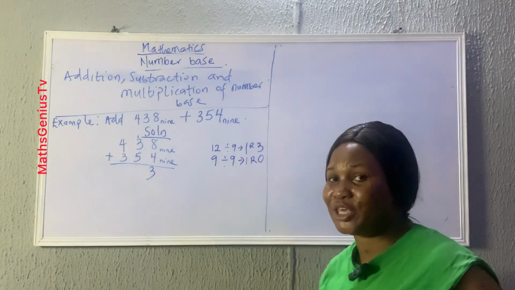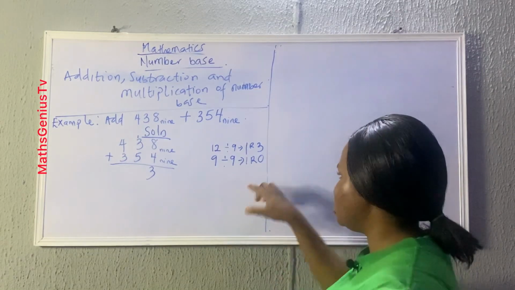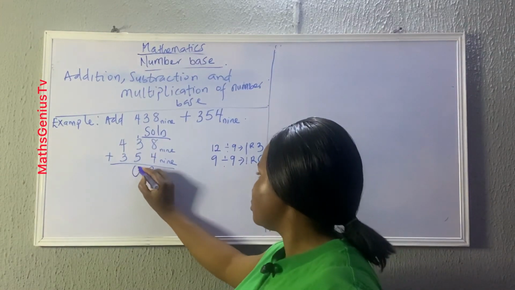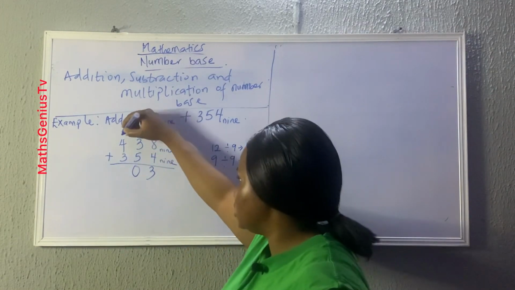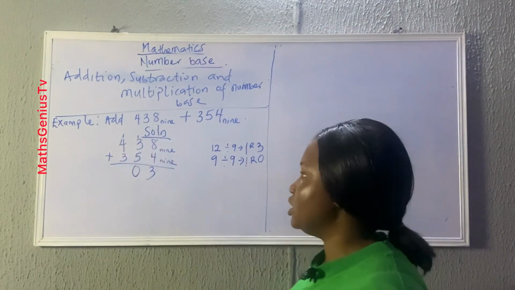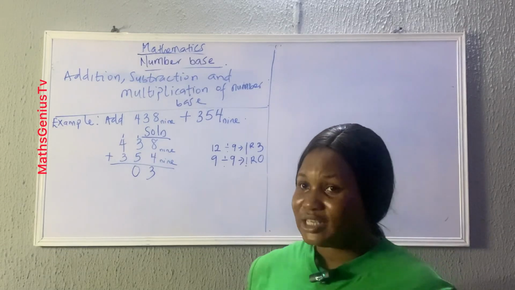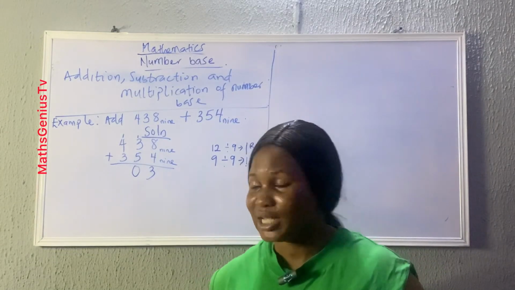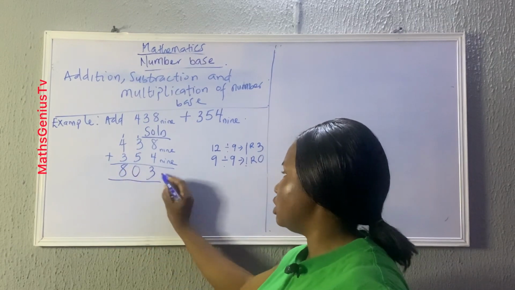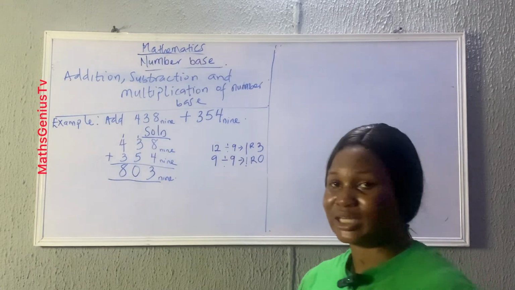That is why some teachers will tell you 9 divided by 9 in base 9 is 10. This is how they got their 10. So we have 0, and you keep your 1 again. 1 plus 4 now is 5. 5 plus 3 is 8. Since we are still in the range of base 9, our answer here is 8. 803 in base 9. Please, do we understand that?